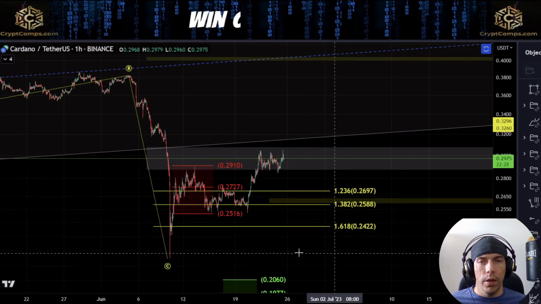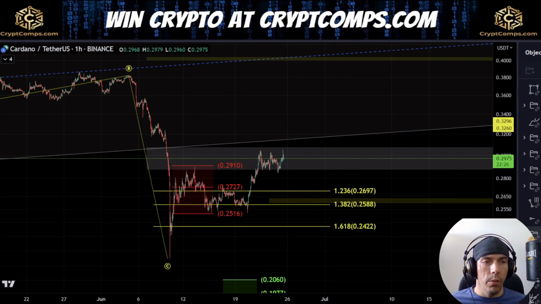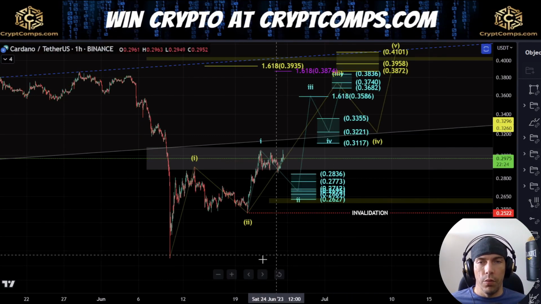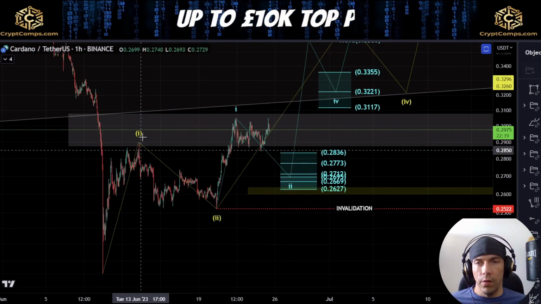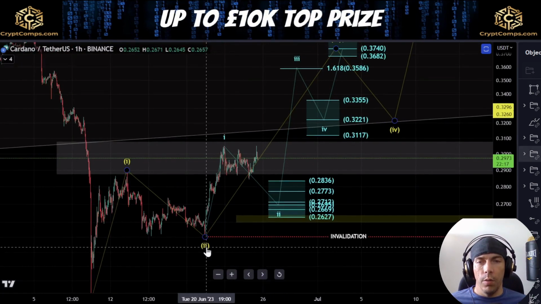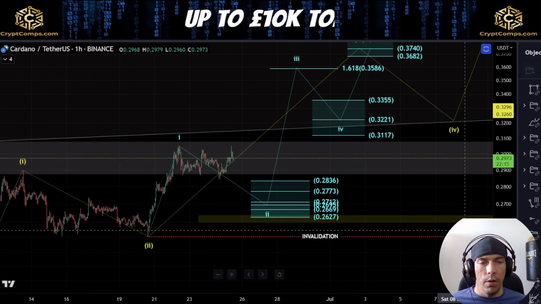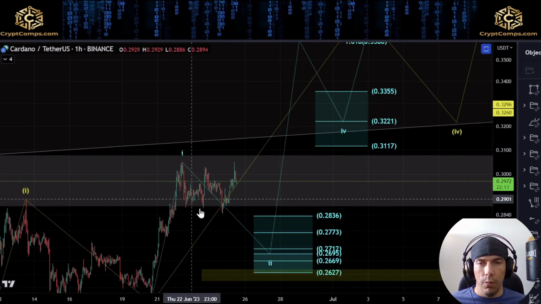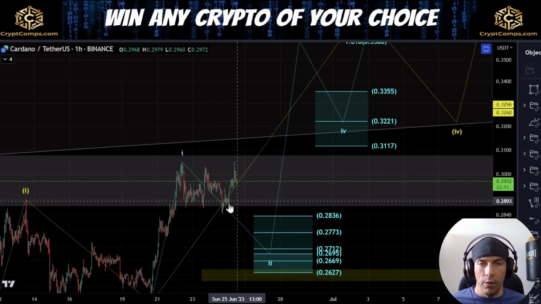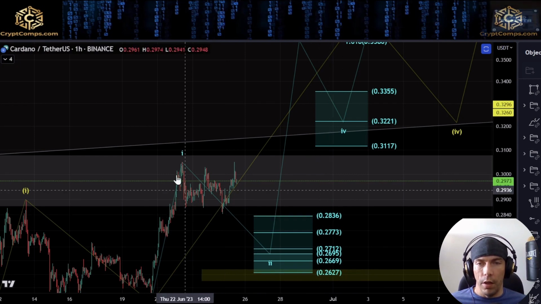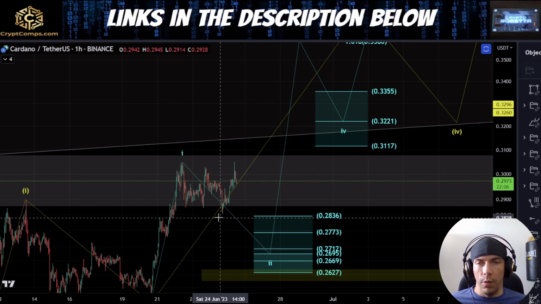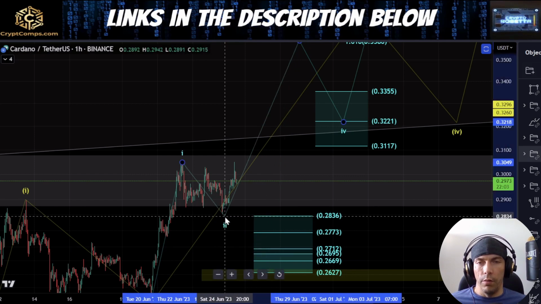Now if we are looking at this in this way, what we'd be looking for is effectively the potential to break to the upside. So this would be our bullish count here. We'd be treating this as a wave 1 2, and then we'd be looking at this as another 1 2. Now if this is the case, we can argue that we potentially already come down to this 382. We haven't quite hit it, but there is potential that we have come down enough here within this structure that we could be saying that this blue wave 2 is here.